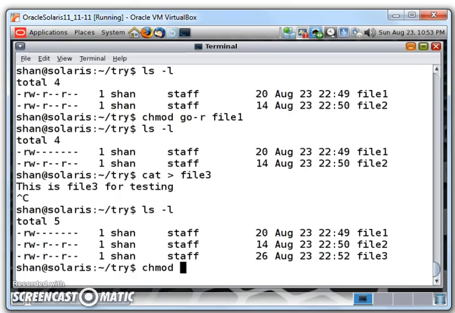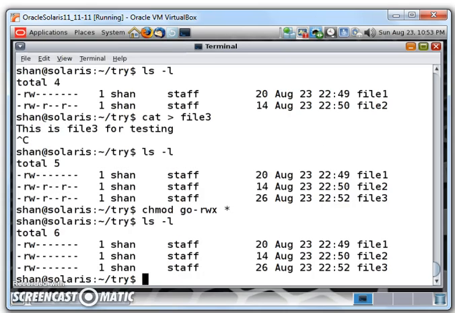So what we do, group others minus RWX. In case there are files with write and execute permissions, basically you're trying to remove all. But what are the file names? Instead of mentioning one by one, you can use the wildcard character asterisk that refers to all the files. Okay, so with that, if you see the effect, there you go. You see all the files are affected by this permission, right?